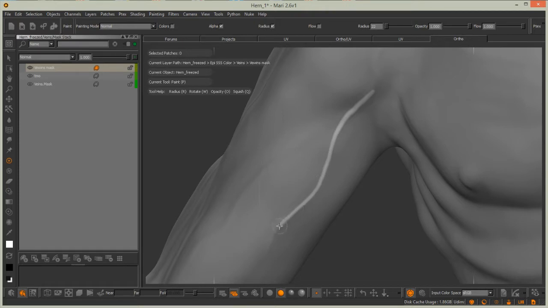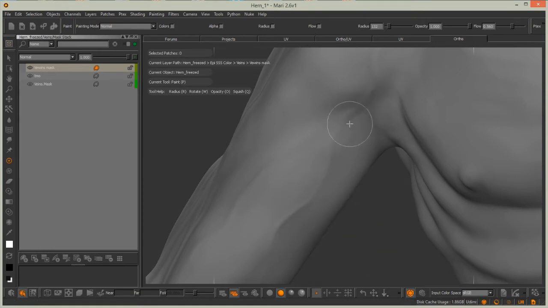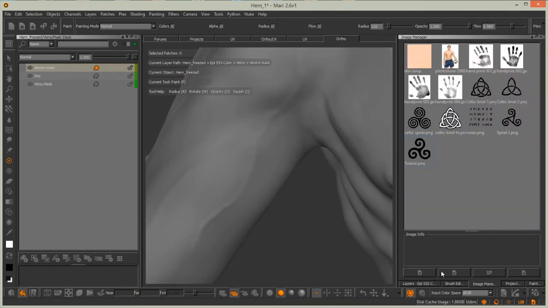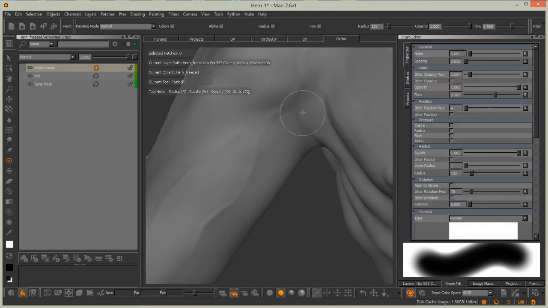Okay, and press B to bake it. I believe we can do it with this kind of brush. And we can just adjust brush settings. So select this kind of brush.